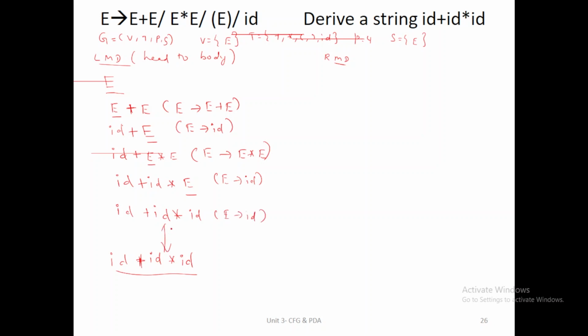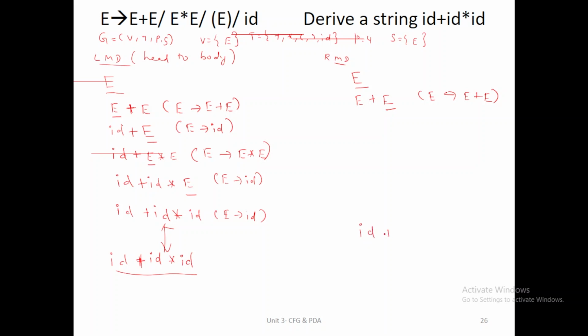Now you just check it out. This will be derived. So this is the leftmost derivation. RMD means I am taking E. This E can be replaced as E plus E. So E implies E plus E, I am using the first production. You should substitute from the right side onwards. So you just check the right side, it is capital E.